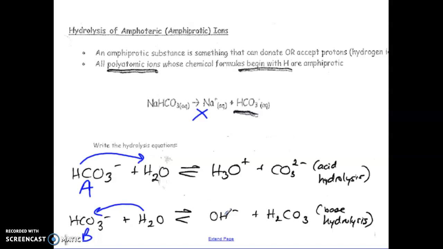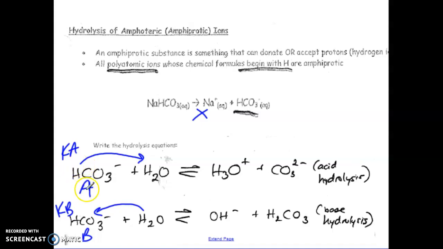In this case, you would treat this in the same way that you would if you had two ions in solution. Meaning you'd have to compare the Ka value for this to the Kb value of this reaction. Whichever number is bigger will indicate which one has more product. So if my Ka value is bigger than my Kb, I know it's going to be acidic, so we would be going with this reaction.